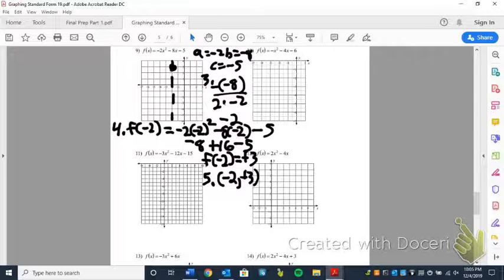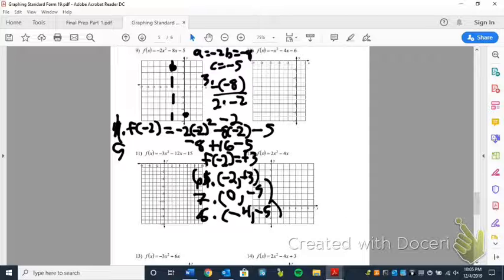So it's up here. So that's step 5. That's step 6. Step 7, we're going to graph 0c, which is 0, negative 5. And then we flip that over the axis of symmetry, which when we flip it over, the point that it flips to is negative 4, negative 5. And step 9, we connect the dots. So that's what 9 looks like.